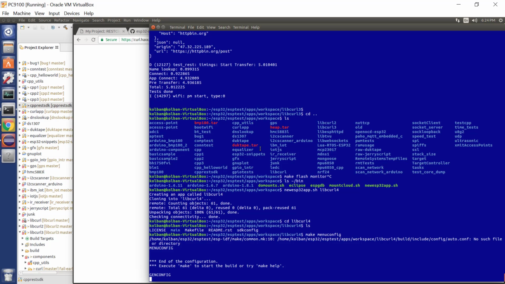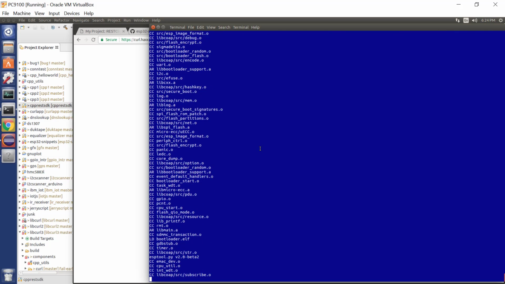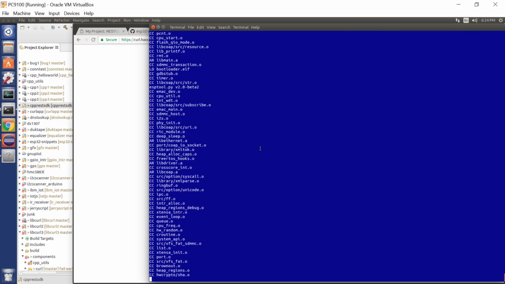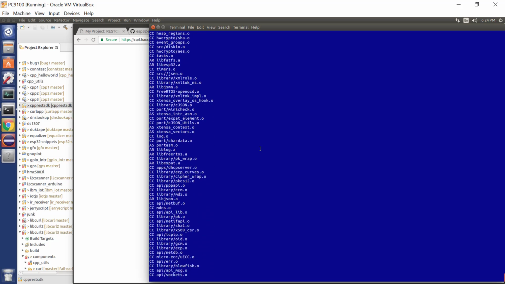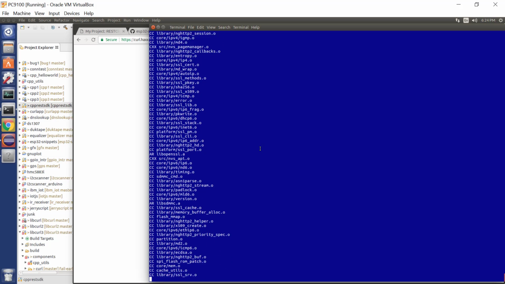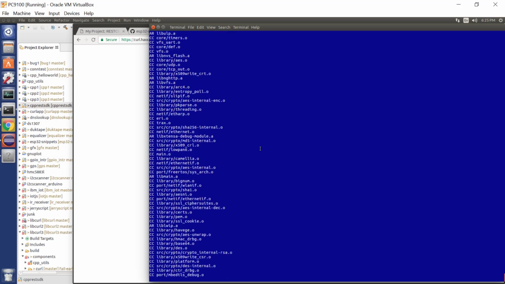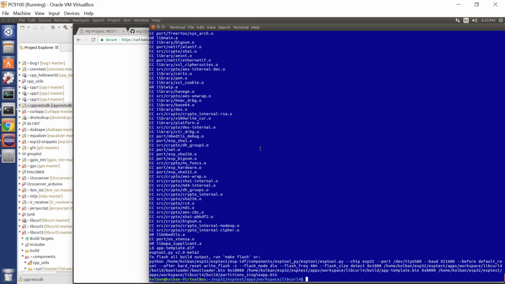Okay, all done. Now let's do a make minus J5, and now we're just building, as is normal, our ESP32 template applications. Let's let that cook for a few seconds until it's done, and then we'll start to look at what it takes to build the curl library in order to use in conjunction with ESP32.